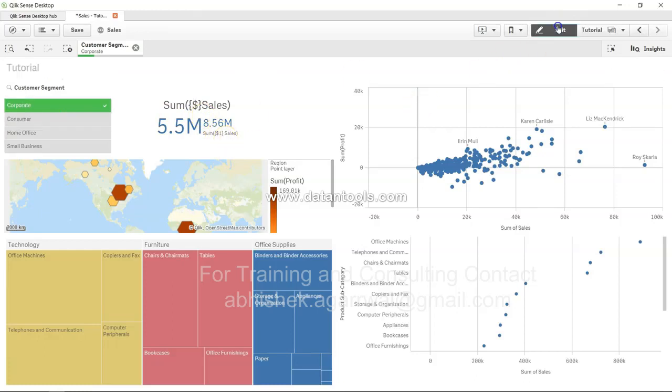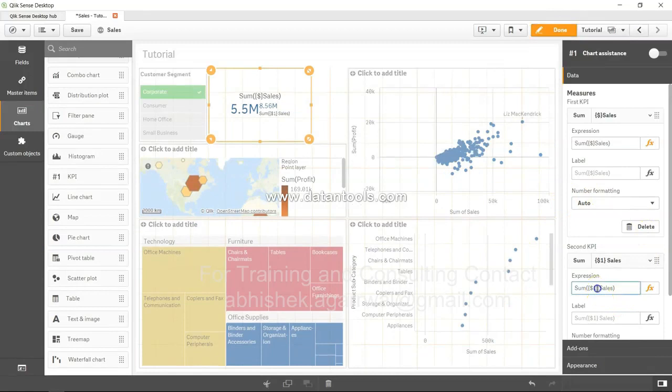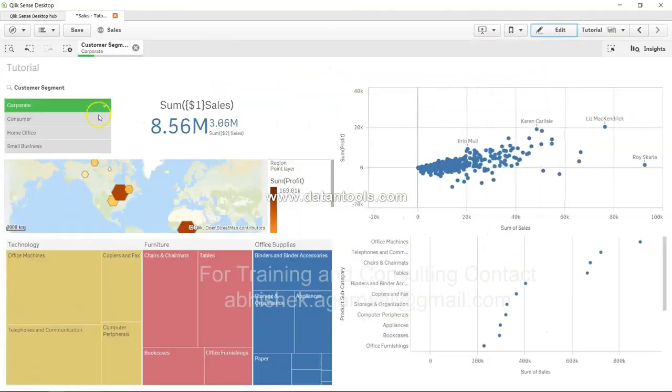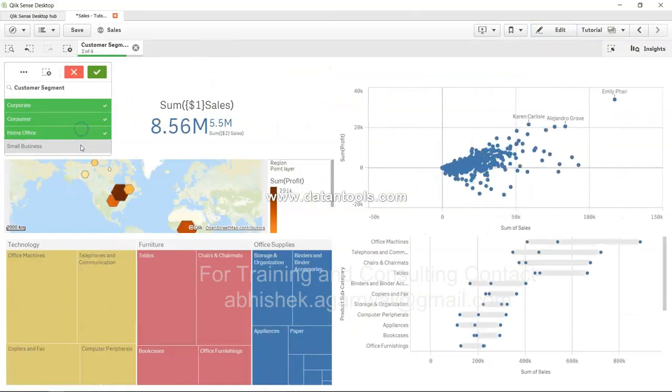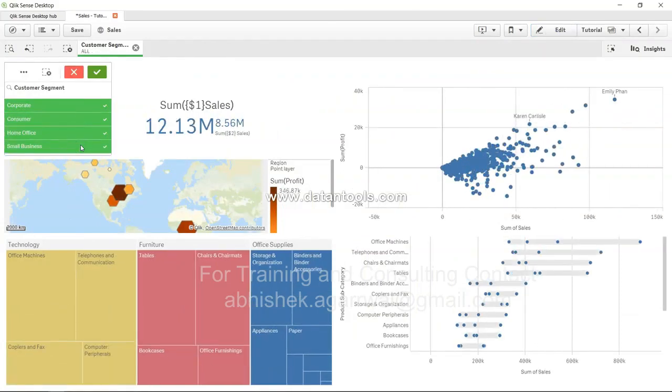Now you can also specify, instead of $1, $2. This will make it more and more complex as we advance. And let's specify the $1 over here. So previous value, second previous value. If I hit tab, you will see like this, and based on whatever selection we make, when you analyze the data, this is going 2 steps back, this is going 1 step back and giving you the output.